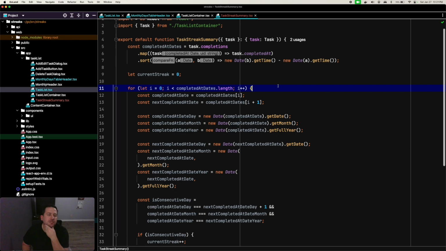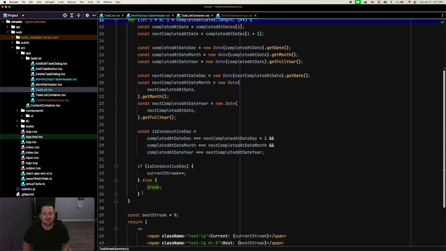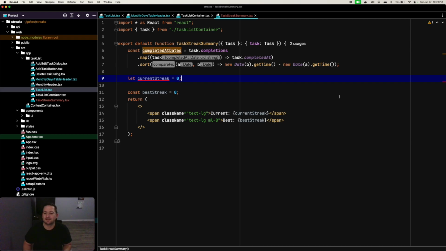I think what I would like to do instead of this is take these completed dates and throw them in a set. Well, let's just get rid of this. That is pretty amazing that I can do that easily, but I'd rather just put this in a set.